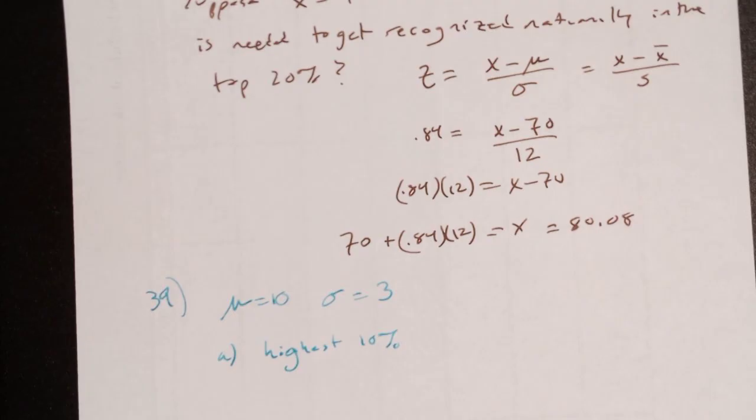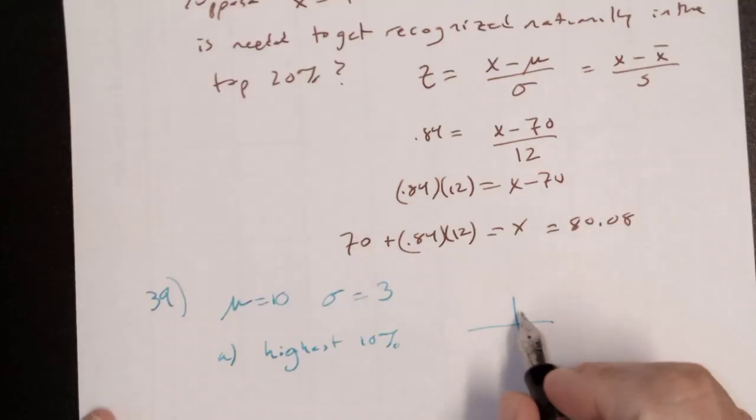Take the 9.9, try to find that on your C2 chart to find your z-score. I'm going to look at the picture again. I am a visual person. Every time I start thinking about, I know an area, find me a boundary, or I know a boundary, find me an area, the picture comes to my head. I draw these little normal curves all day long doing statistics like this. Even a crappy picture is better than no picture at all.